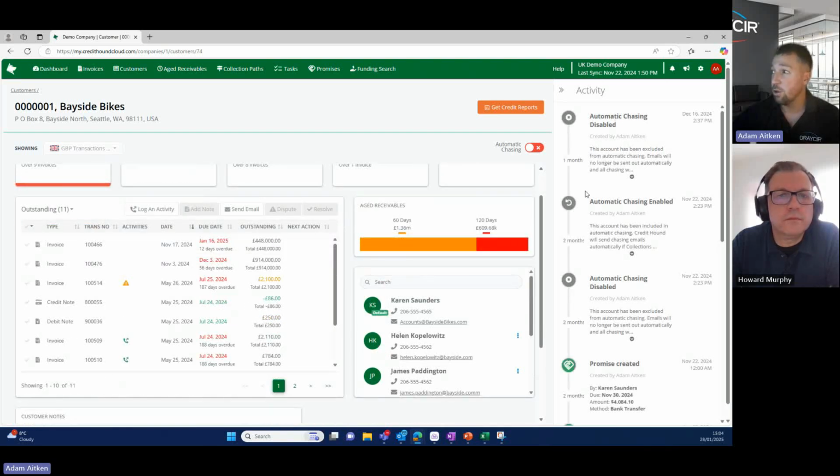We've got the activity, and it's date stamped. If there are multiple credit controllers within the business working, then we can see who it was created by. If there was an escalation needed at a certain point or a certain value, then that'd all be labeled with an icon there. So really good if people are part-time or perhaps on holiday, that's so beneficial.